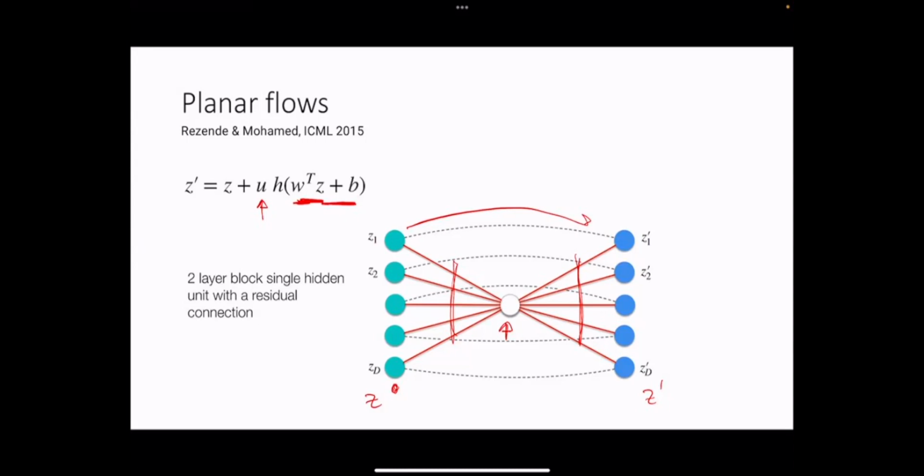I don't actually remember if planar flows are universal, but a generalization of planar flows called inverse autoregressive flows, if I remember correctly, are universal in the sense that, under some assumptions, if you take a perhaps infinite sequence of transformations, you can in principle get most regular distributions out. So there are theoretical measures for that, but the proofs are kind of finicky. I tend not to read them. Any other questions? Okay.